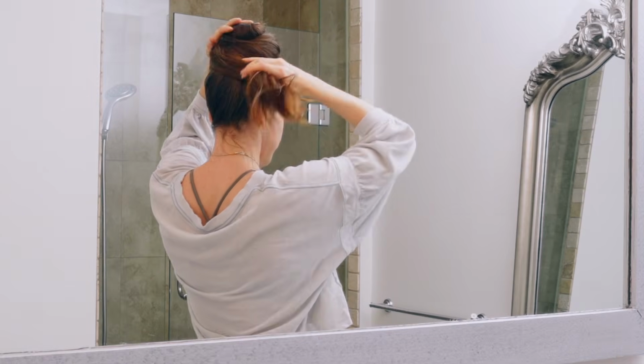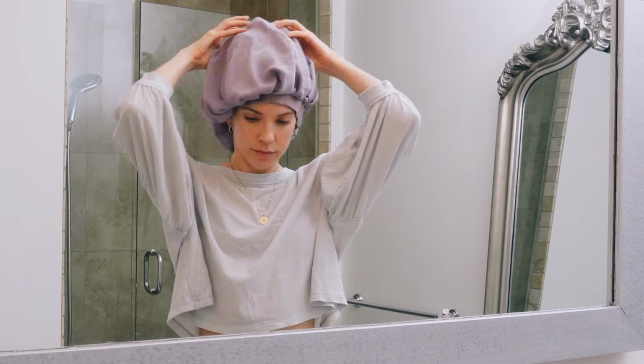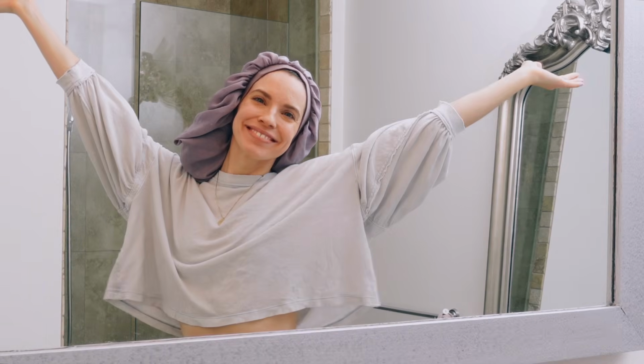Now I'm just gonna throw on my satin nightcap and we'll sleep overnight with this oil in my hair to really let it soak in and work its magic.